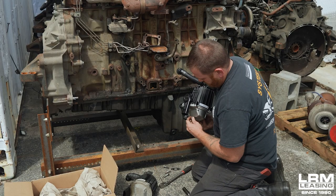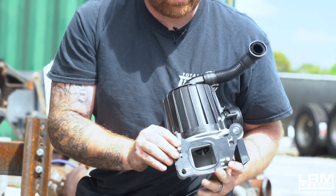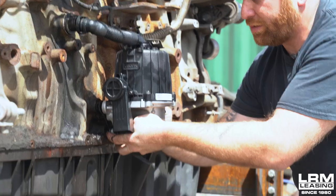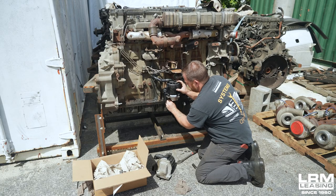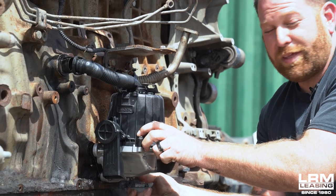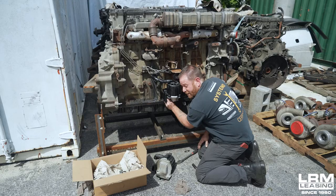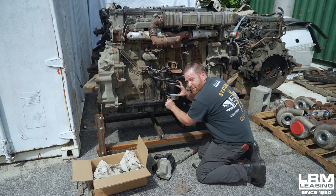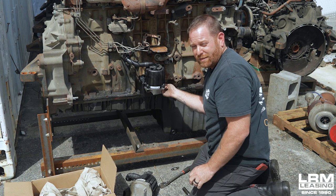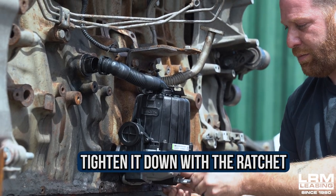Get one bolt through the gasket, and then another one on the opposite side, so it looks like so. Once you get it back in place, just start the bolt and then start the next one — she should hold up on her own. Start getting the other two bolts in place. The big thing is: do not force it. It should go on smooth. If you have to use the socket and start putting it on forcefully, you're going to cross-thread it. If it came off finger tight, you need to put it on finger tight. Then once you get it all up, tighten it down with the ratchet.